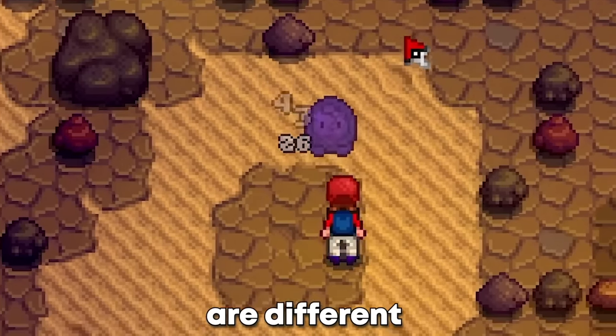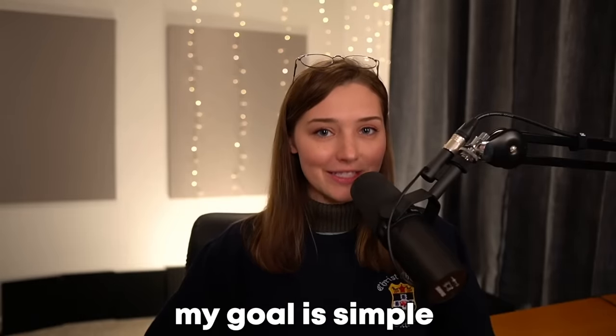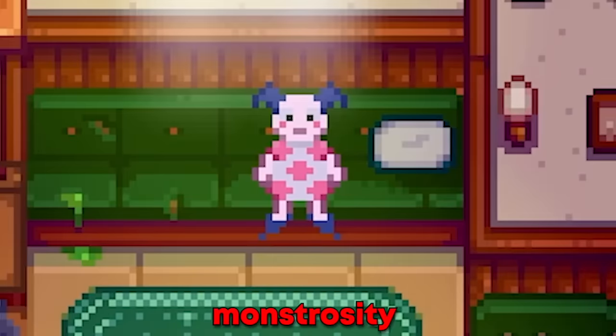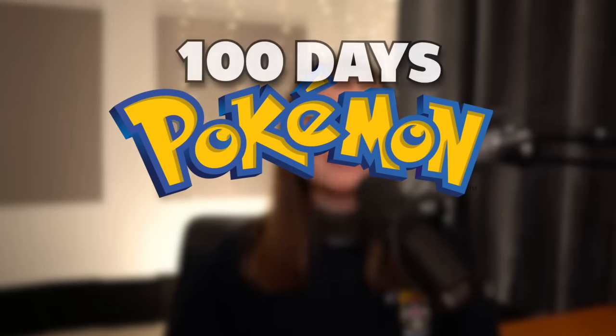The buildings are different, the weapons are Pokeballs, and every single forageable animal, fish, monster, and honestly everything else has been retextured into Pokemon. My goal is simple, to catch them all. What are the legendary fish gonna be? What Pokemon will Krobus be? And why on this good sweet earth did Pam get turned into this monstrosity? You'll have to watch to find out. So without further ado, let's jump right into our first day in Pokemon Stardew Valley.